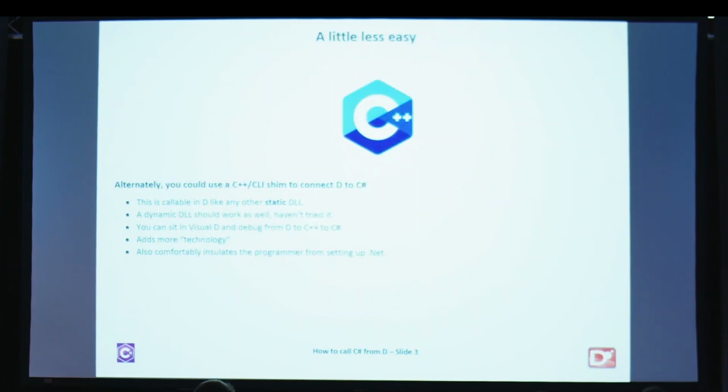Another way to do this is to use a C++ shim with C++/CLI. The nice thing about this method is that you can sit in Visual D and debug through 3 different languages, if that sort of thing turns you on. So that's kind of nice. Now, unlike the other one, this is completely official. There's no code tampering going on here. Nothing is monkeyed with, so everything here is basically stock. There's nothing here that'll void the warranty.